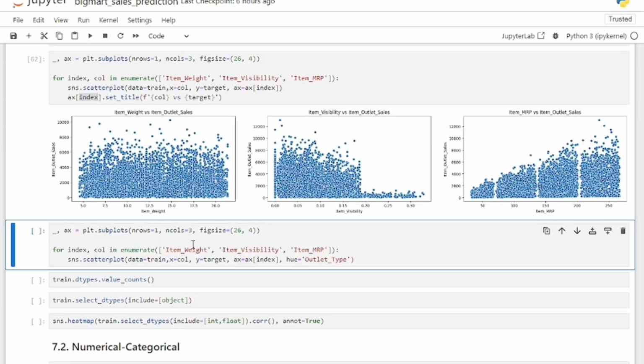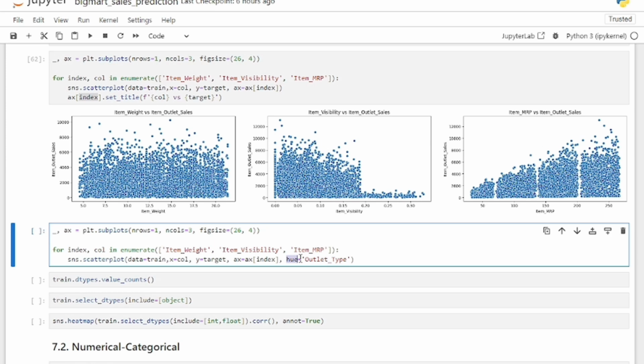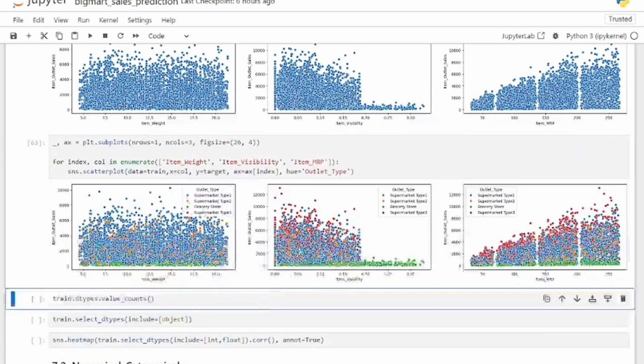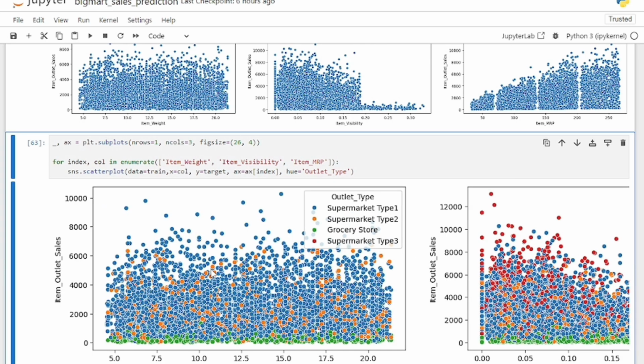Then I'm doing the same thing, but this time I'm using the hue parameter, for which you need to pass the name of a categorical column. It will differentiate the output based on those categories. Inside that I have passed outlet type. You can see it has drawn the scatter plot with color differences.